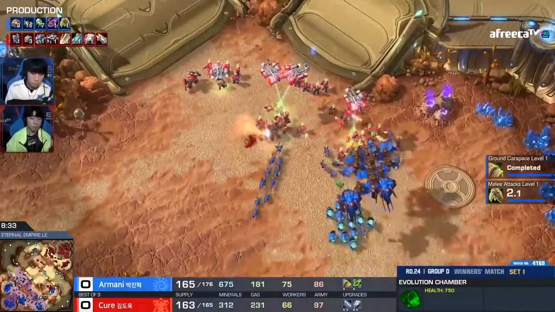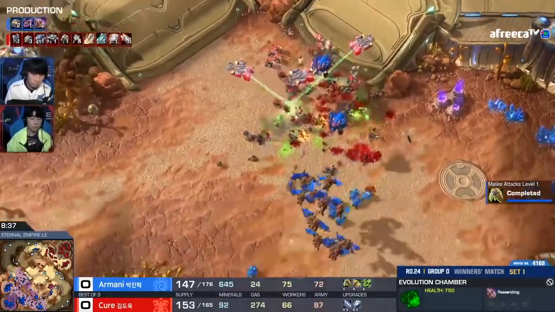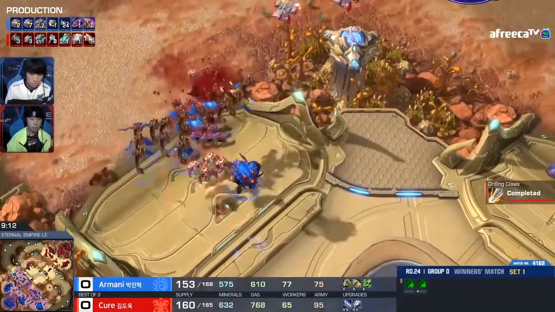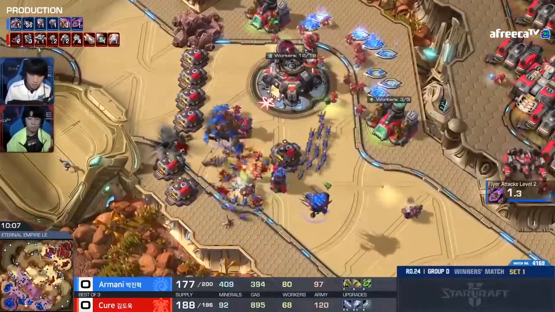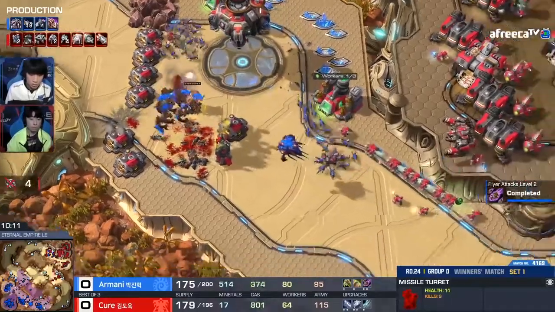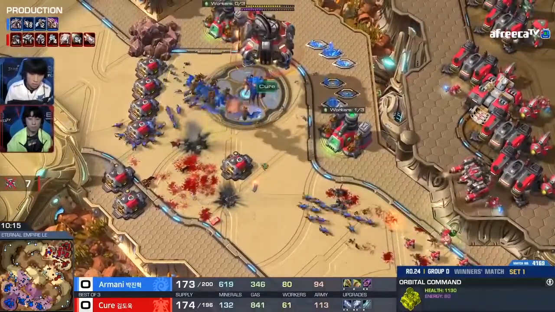Okay, here we go. The Banes finish the upgrade. Oh my God, that went so badly. 2 melee, which is a little bit of a problem. Okay, that's literally the worst thing that could happen. That was pretty bad. Out of there, so this is starting to do something. Great play, forcing a liftoff over here and killing some SCVs as well. And Kira's actually coming home to deal with this, which is quite good for Armani.